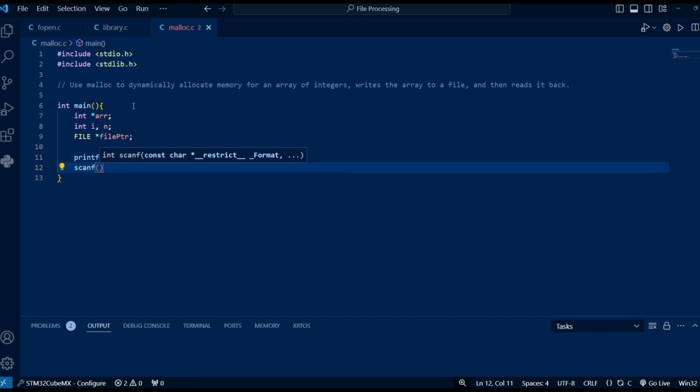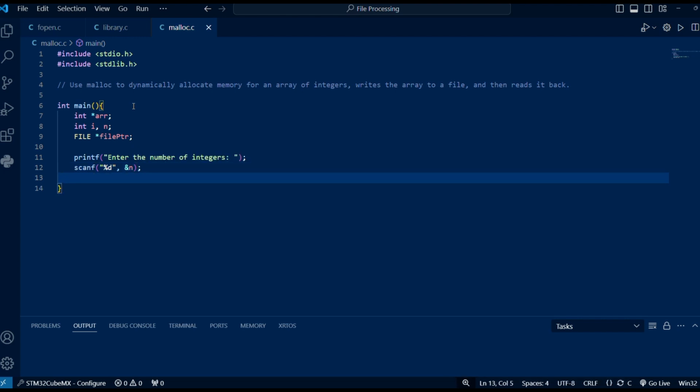So we're going to have a scanf, and then a %d, comma, and then ampersand, and we can choose either of those two variables. I'll just choose n.